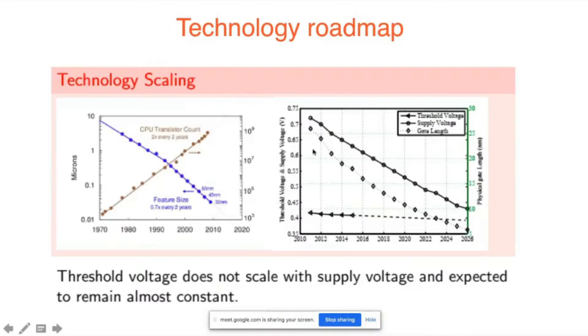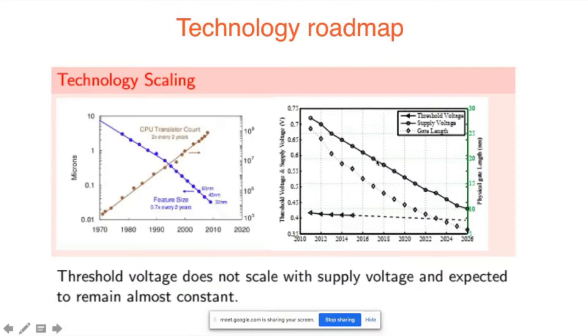So in this case, I'm just presenting you one of the solutions where it is mainly based on the circuit design, where we can save time as well as save money. That means the cost which is involved for going for new technology can be reduced. So if you see, as your technology reduces, another important factor is the supply voltage. As you reduce the technology with respect to the year or time, you can see that the supply voltage also reduces, but both are not reducing at the same factor. So you have a gate length reducing in one, and threshold voltage, if you see, it is reducing in very different ways.